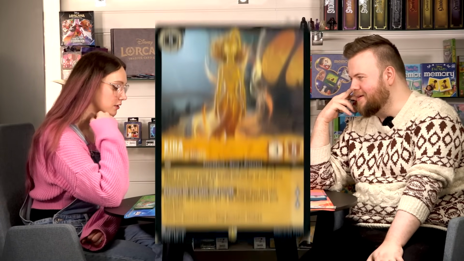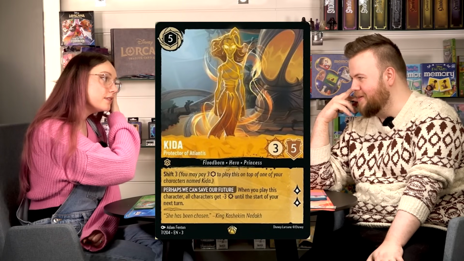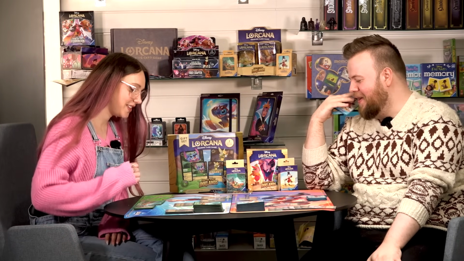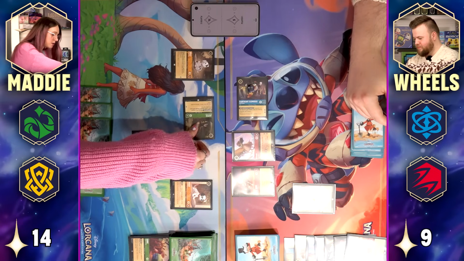That's really good. Very helpful, but they can't do anything right now because the ink is drying. There is a Kida card from the new set, which reads, when you play this character, all opposing characters get -3 strength until your next turn. So it's basically just like, oh, you thought you were going to swing out on me, did you? I don't think so. Don't do it. God, aggro decks are going to be fun in this set. Fine, I guess I'm just going to quest.